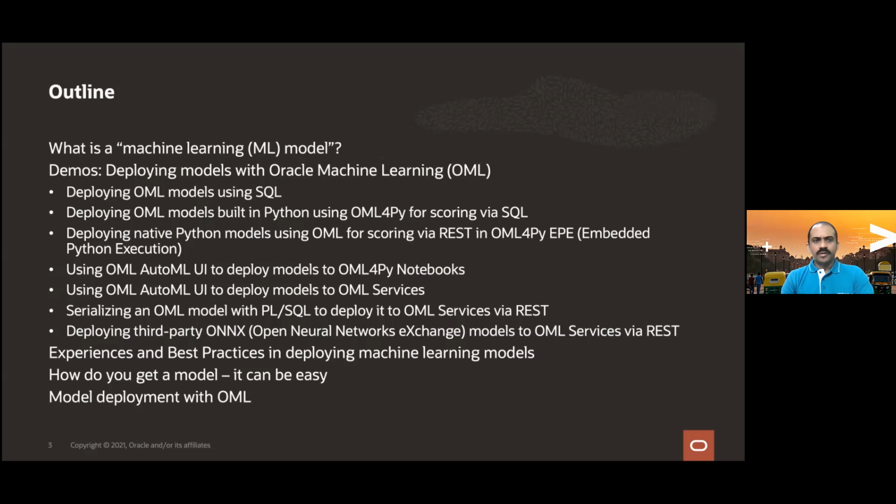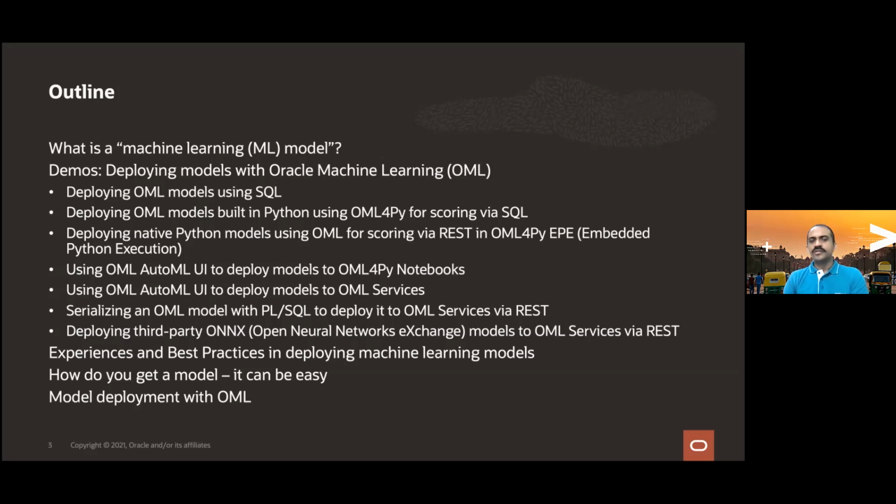This is the outline of our presentation today. We are talking about machine learning models, so it's better we understand a little bit what a model stands for. We are going to give a series of demos. The demo is about how you deploy the model with Oracle Machine Learning, how you do that with SQL, with Python, and then there is the question of how you can put a native Python model there using OML. Now there are certain users who are going to use this model but they don't understand how to use all of these codes. So for them AutoML UI is a boon in disguise, and that's where we will be using an AutoML UI and demo to help you understand how you can use that.